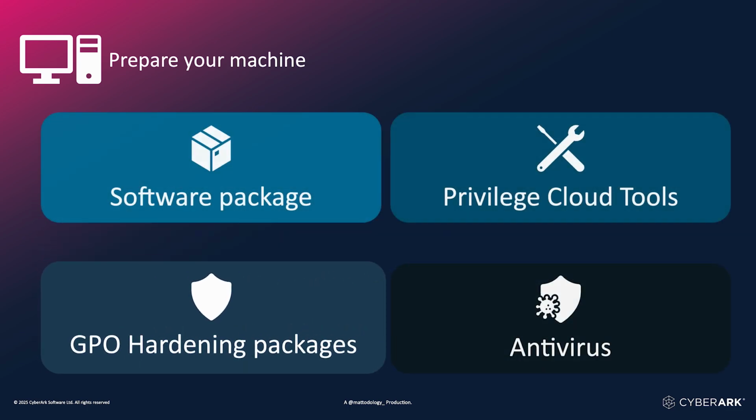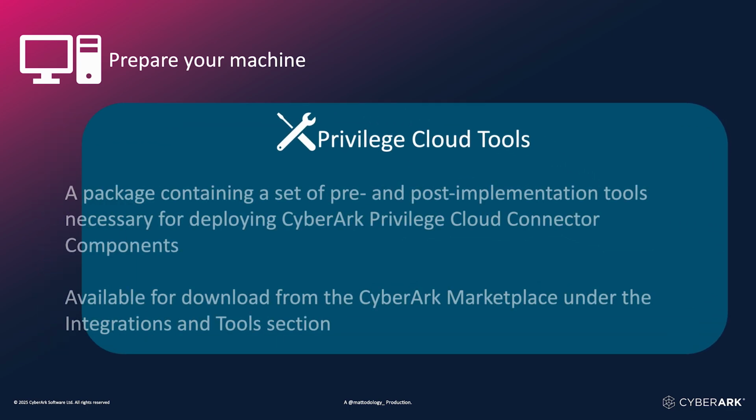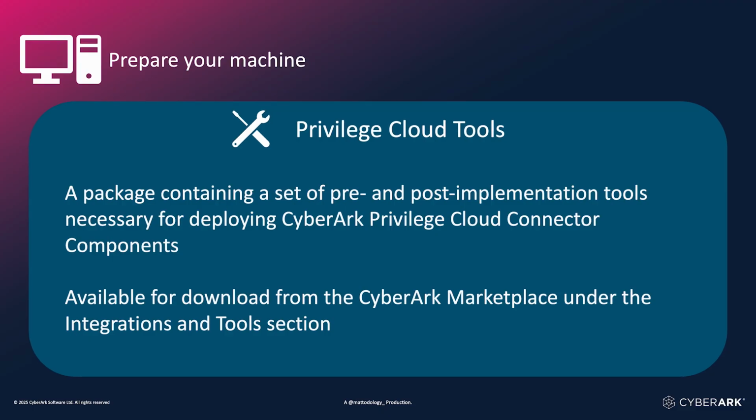Download the Connector Management Prerequisites check script, which is included in the Privilege Cloud Tools package. First, obtain the full Privilege Cloud Tools package from CyberArk Integrations and Tools and store it in a dedicated folder for easy access. The Privilege Cloud Tools package contains a comprehensive set of pre- and post-implementation tools essential for deploying CyberArk Privilege Cloud Connector components successfully.